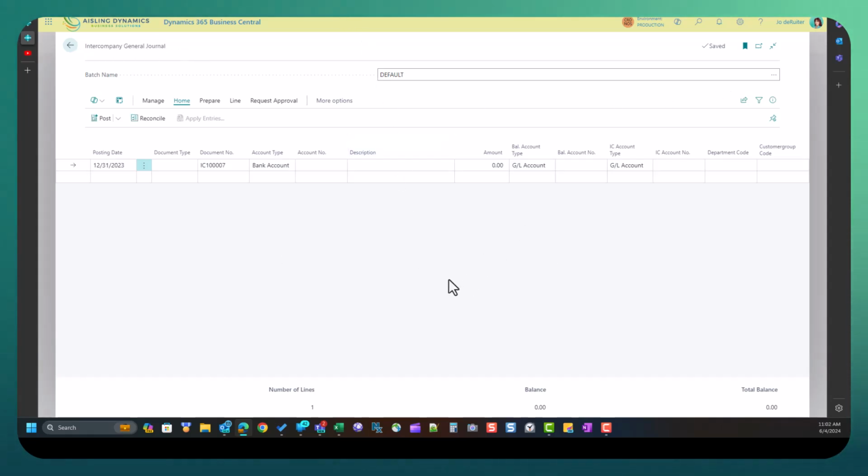I just go ahead and set it up. So in intercompany general journals, your account type is going to be your bank account. Your bank account in the source company, you're transferring money out of here and into the other bank. Now that just depends on what sign you use, right? But I'm going to choose checking. I want to give it a good description of the reason for the transfer.